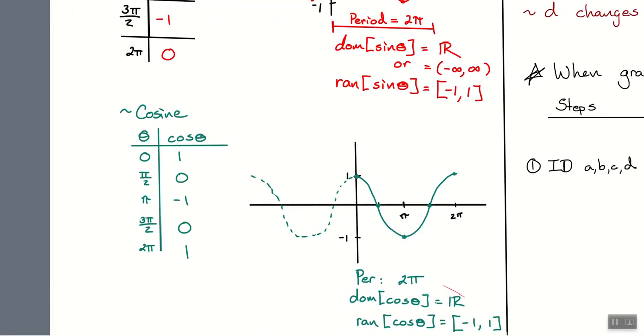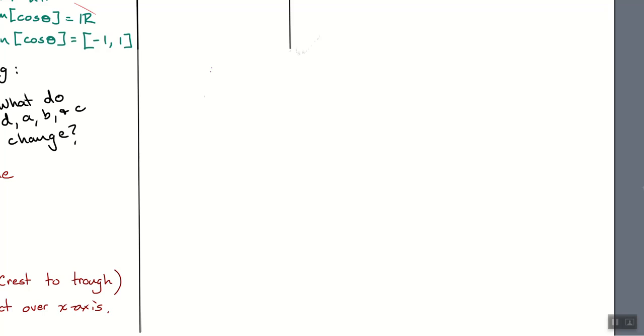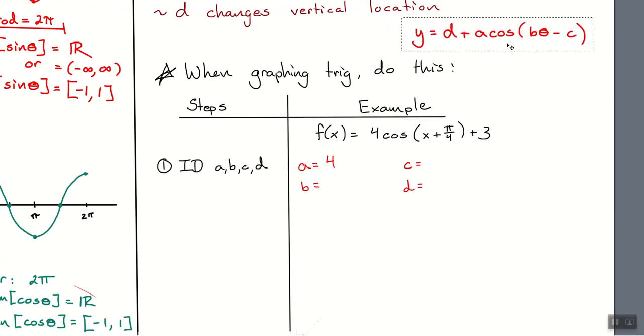And then remember that these are the functions that we're graphing, so I'll steal one of these real quick. And I'm using x instead of theta, but that is interchangeable. So here's what we had written the other day. What's B in this problem? What's connected to my x? So you're right, we're using x here instead of theta. What's a number in front of x? Okay. B in this problem is exactly 1.